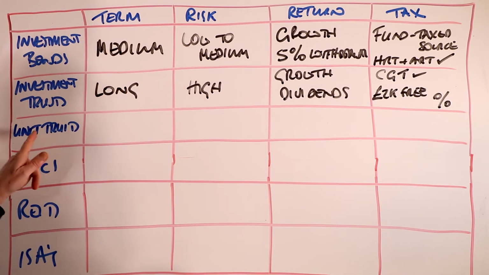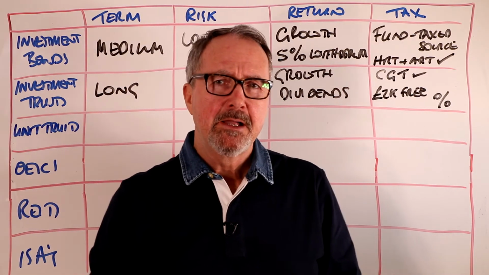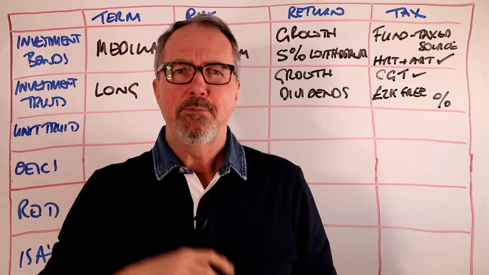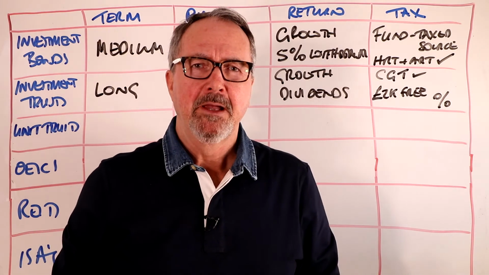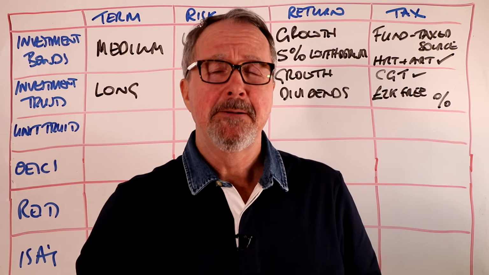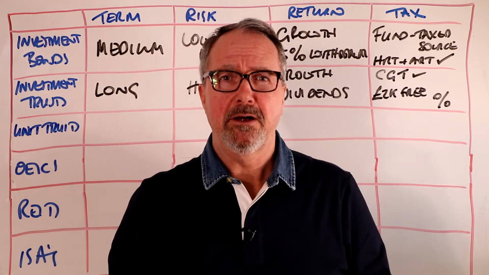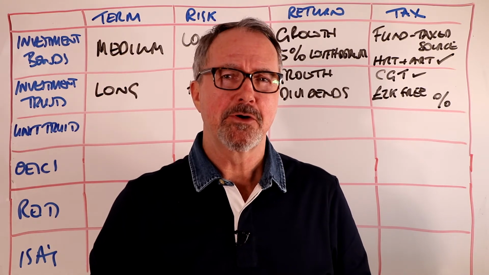Let's get on to unit trusts now and OEICs, which are slightly different. These are not shares. A unit trust is a pure collective, a bit old-fashioned now. And the whole point about the unit trust is that you invest in that product and you buy units, and those units go up or down in value. Run by fund managers, they're operated by a trust effectively. There's charges involved, of course. There's charges in all these things, of course there are. Nothing's done for free, is it? Apart from online apps, but they're a very different story.